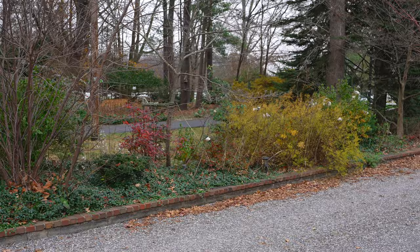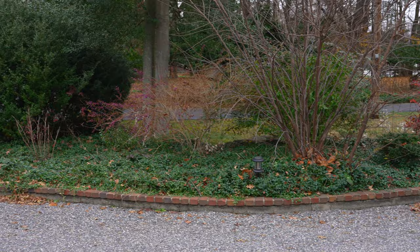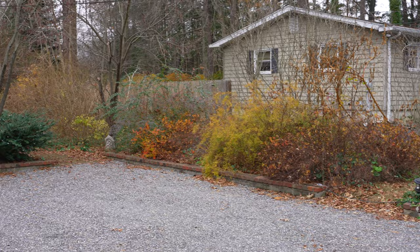Here's my driveway, and we have the bushes that turn color starting in November. Each of the bushes has its own color. We did that not on purpose, but it turned out so nicely. You can see here there's some green, some brown, light yellow brown and green. So this creates dimension in the garden.